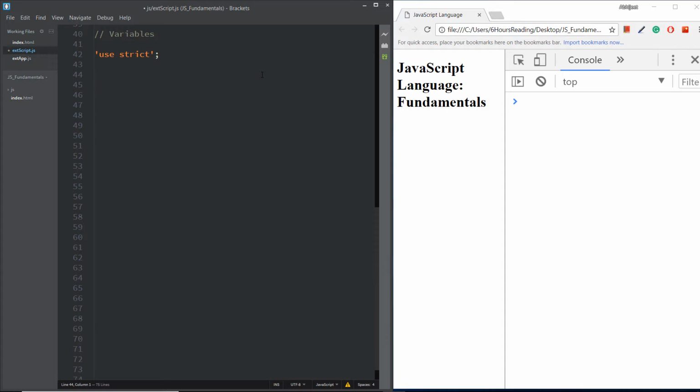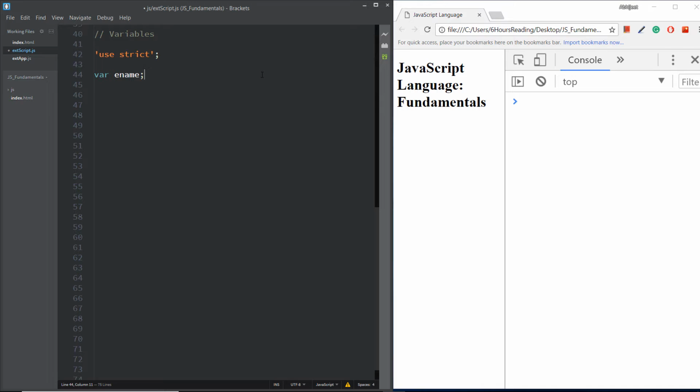Remember a point in JavaScript that variables are loosely or dynamically typed. That is, a variable can hold a value of any type of data. A variable is just a named placeholder for a value. In JavaScript, the var keyword is used to create a variable. To declare a variable, we use the var keyword followed by the variable name, that is var ename. In this case, the variable ename is declared and holds a special value, that is undefined. A variable name can be any valid identifier.